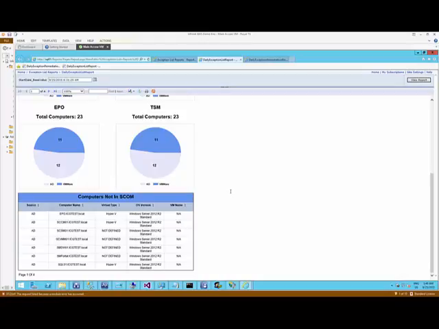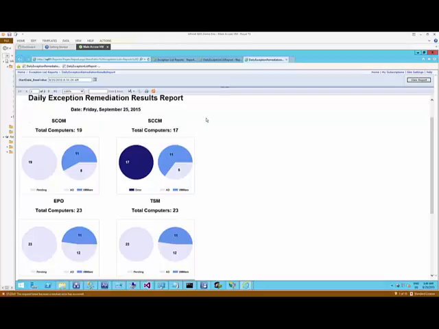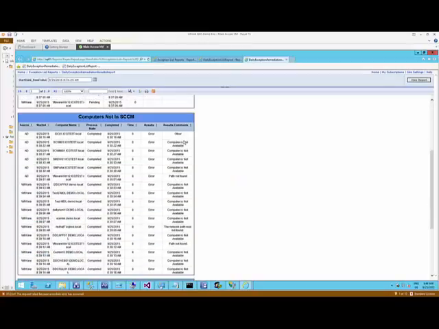You can then run remediation against those machines, and we have a remediation report which will show us for the different remediations that have been run where things stand. Right now we can see that the SCOM remediation is still pending. We ran the SCCM remediation and we had 17 computers, and in this case they all errored out for some reason. And if we go look at the details of the report, we can see that they errored out because many of them were not available. But this does provide us the ability to see all of the exceptions in our environment as well as be able to automatically remediate those exceptions.